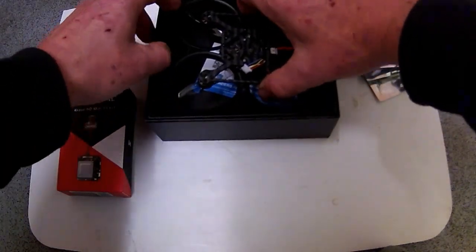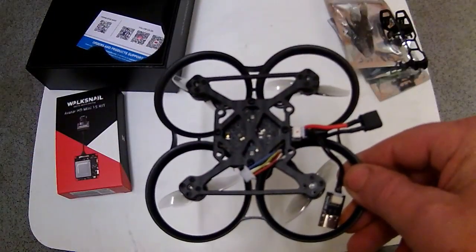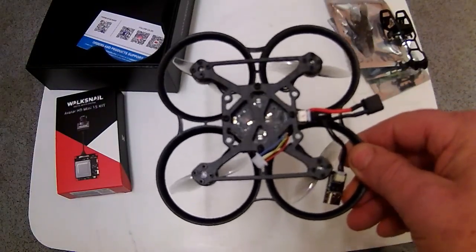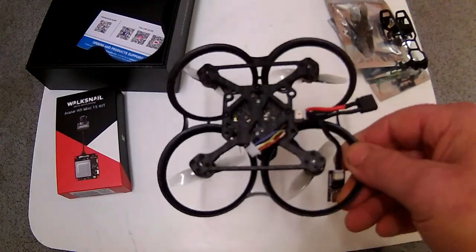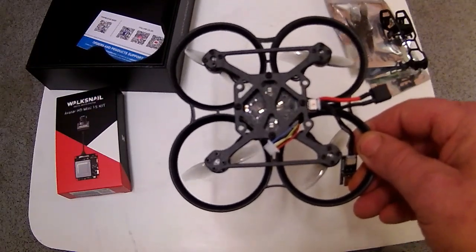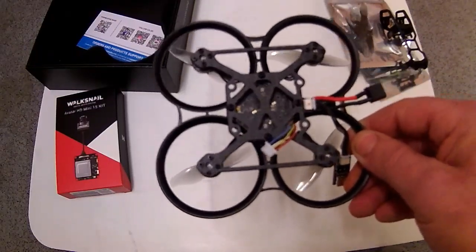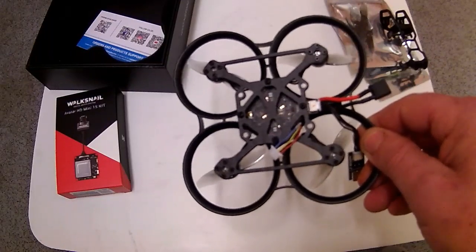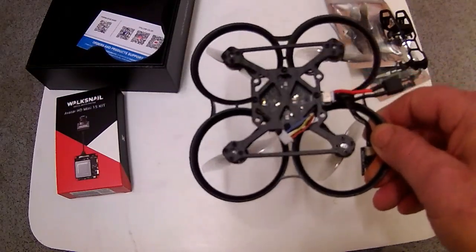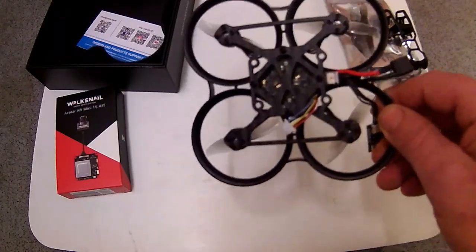And then you get the quad itself. I've already bound this. On the website it says it's on ELRS version 1 — well, it's not. It's on ELRS version 3, and the way I know that is I plugged it into the configurator and it told me on the top what target to use, because it's a generic DIY target, and it tells you it was on version 3. I've bound it, this all works — all my modes, the beeper, turtle mode, everything. You just plug the battery in and out 3 times, you get the bind light, and boom, you're in. It's easy — it took me minutes.